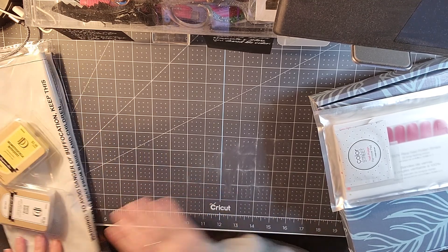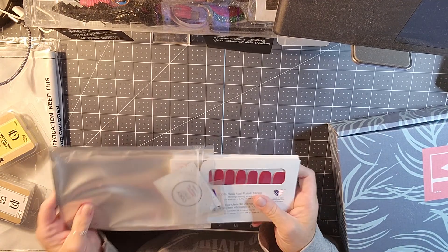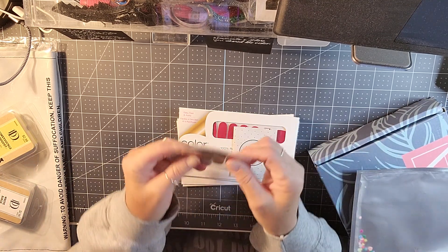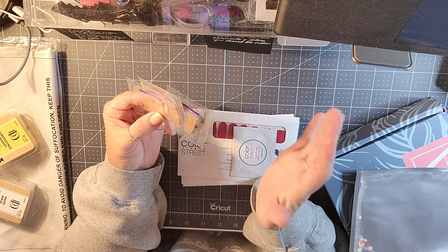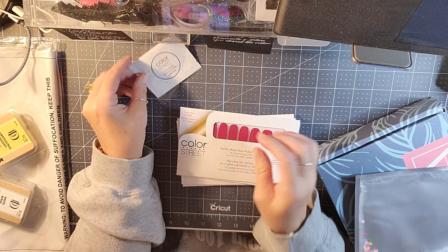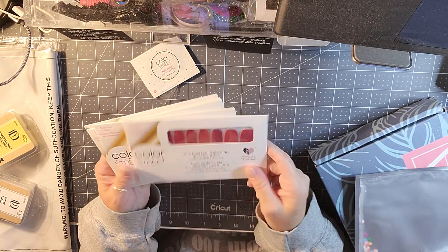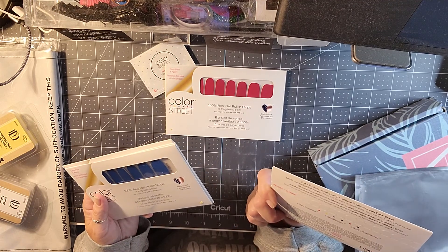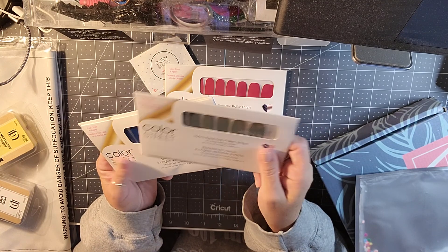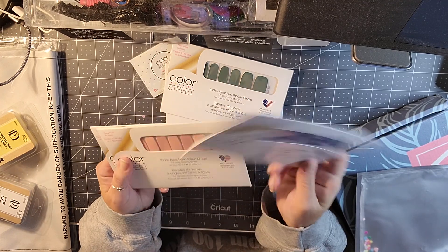Then I got from one of my little friends — she was selling her Color Street extras and she gave me some free samples, including a nail polish remover pad. I love those. I chose the colors: Beijing Beauty, which is just like a red; She's a Trooper, which is like a pine green; and this blue called Fireworks Glow that I got for the 4th of July.